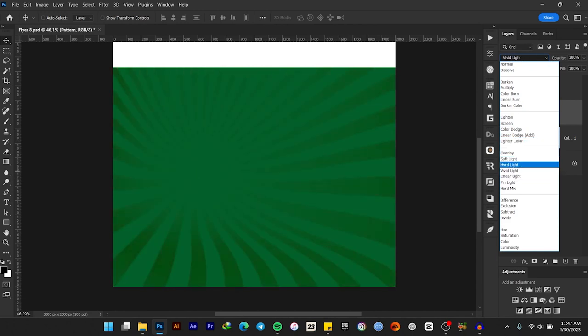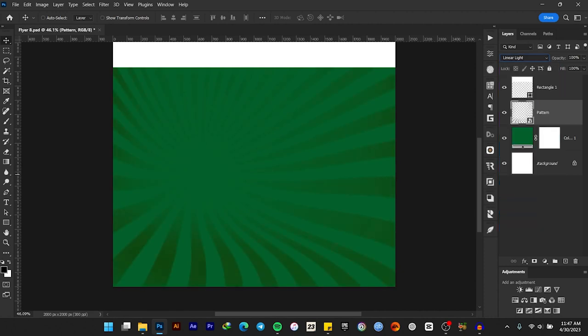Let me change it to linear light. So linear light looks good, and then I'll reduce its opacity to 30%. So I think, yeah, this is okay for me.